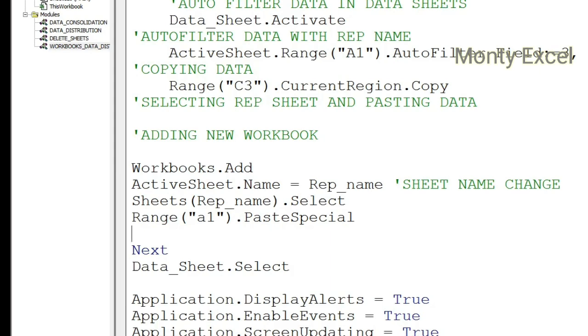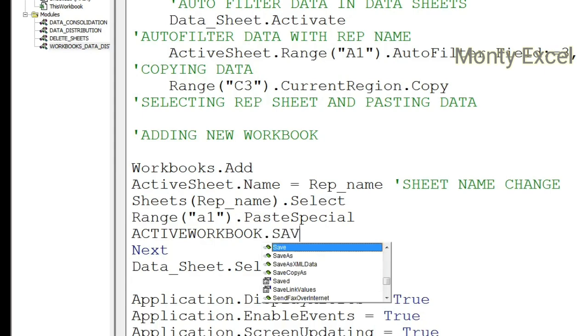Okay. If you look at the entire program, what is missing? It knows how to add a workbook. It knows how to paste the data. Everything is fine, but we are not saving the workbook. So that means once the data is pasted, we want to save the workbook. How are we going to save? Earlier we were creating a sheet, so there was no need to save. Now I am trying to save a workbook, right? Now I need to save ActiveWorkbook.SaveAs, which we used earlier.